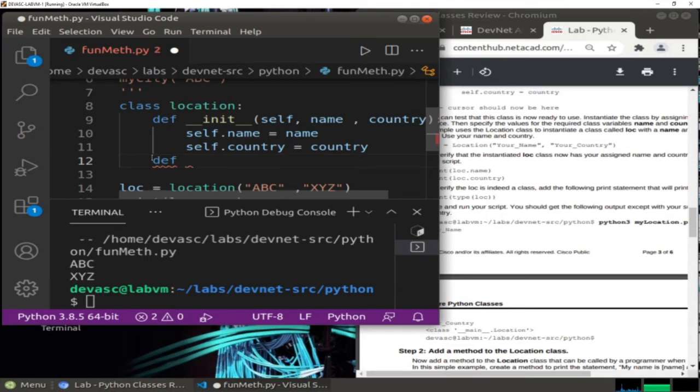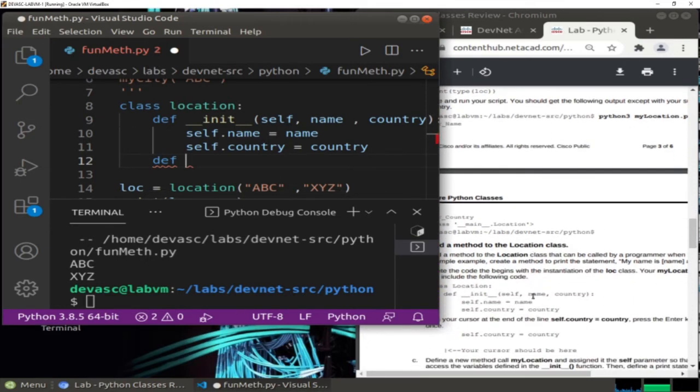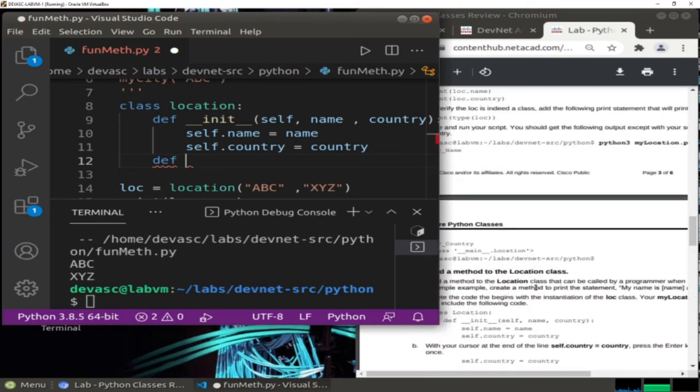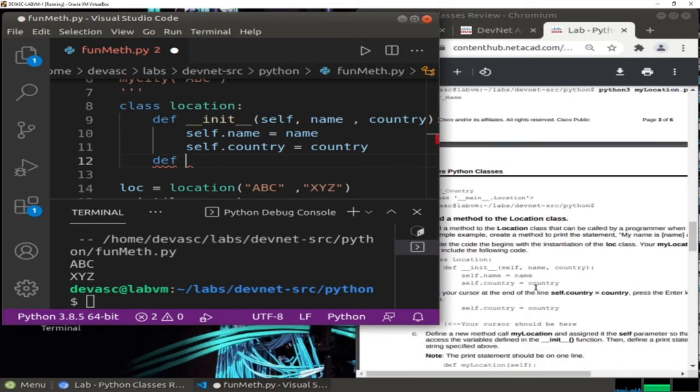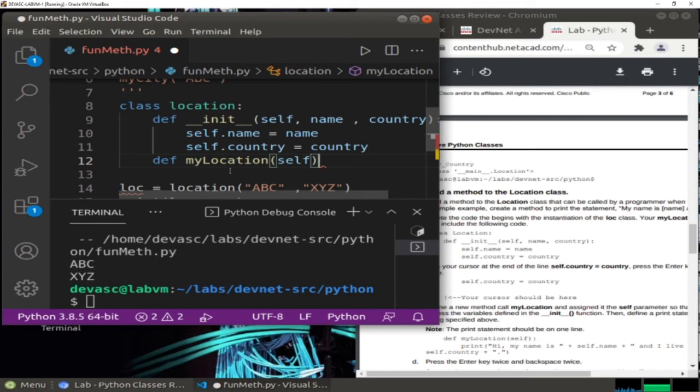The name of the method is given here, like my location. Okay, and don't forget there is always a self. Then we put here the colon.